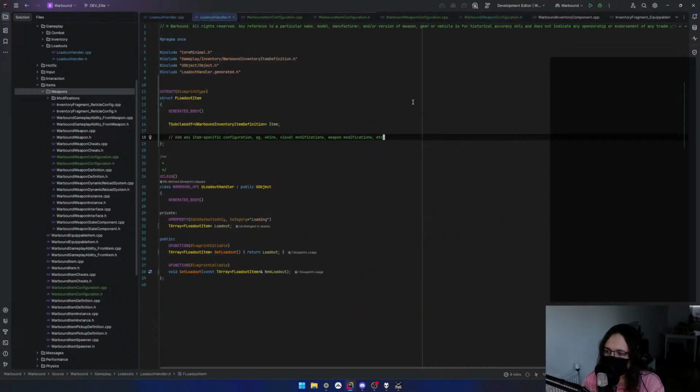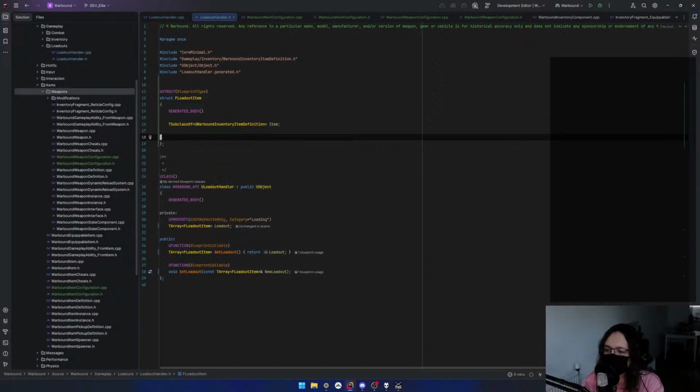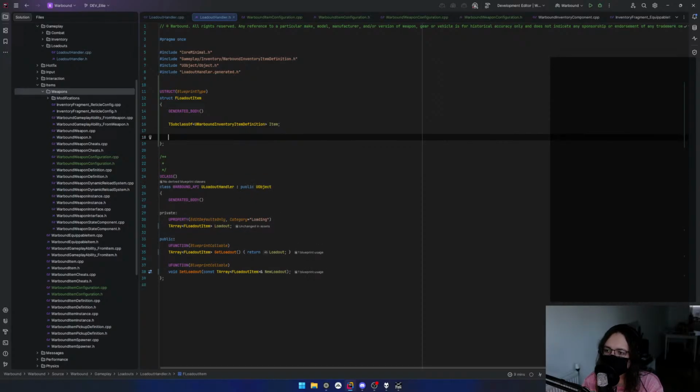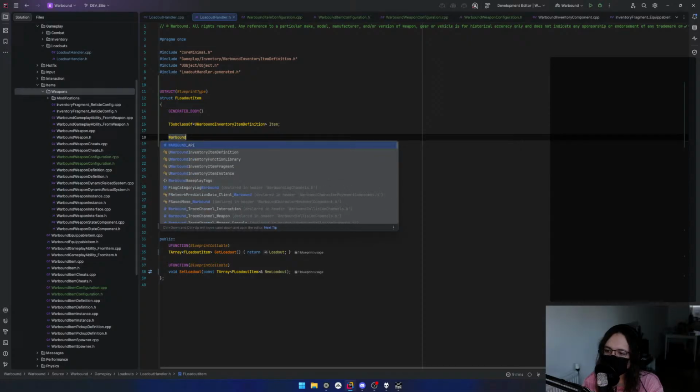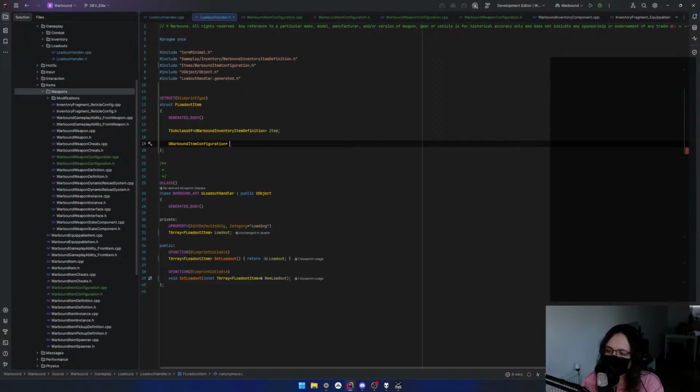And then in our loadout, we can say T. Do we want it to be a subclass? I think we just want it to be a pointer. So we'll say Warbound item configuration.